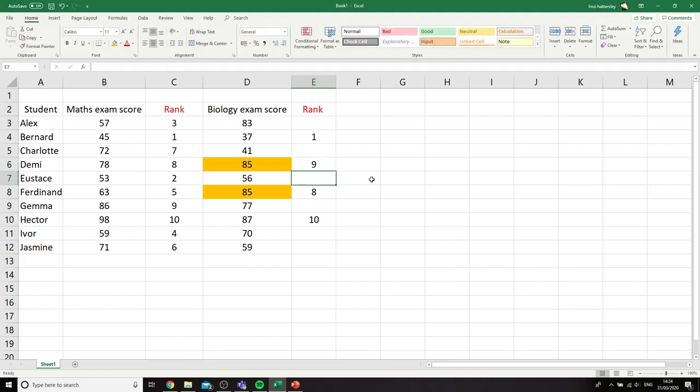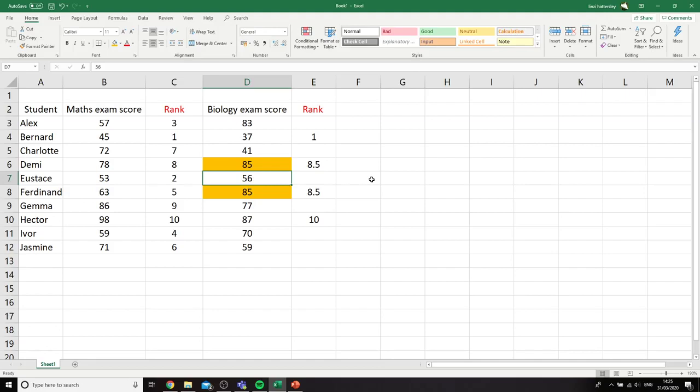They're both going to take up rank 9 and rank 8. However, they need to share the same number because they are the same number. What's in between 9 and 8? It's 8.5. So they're both going to be 8.5.